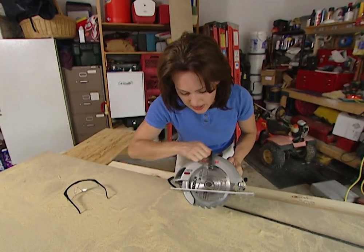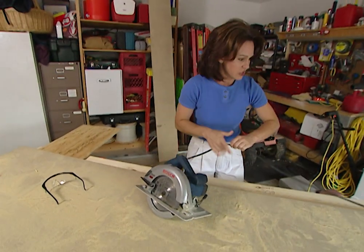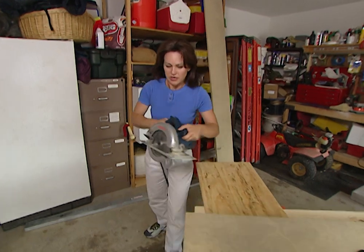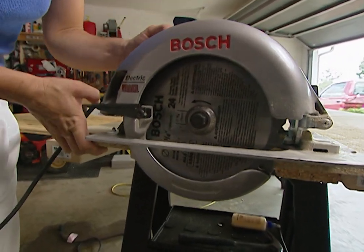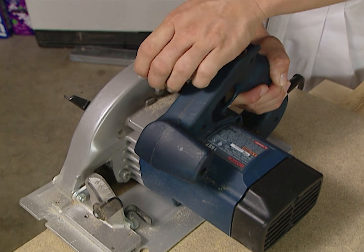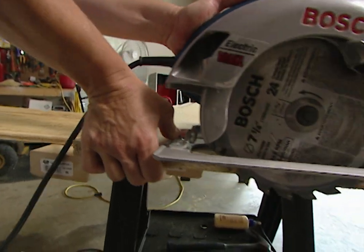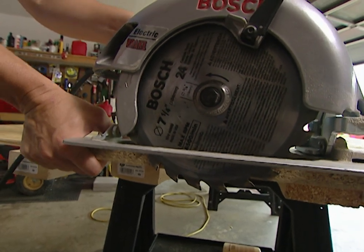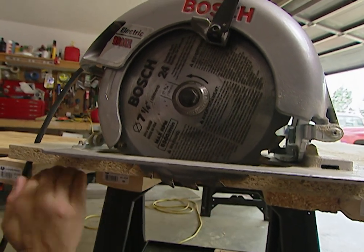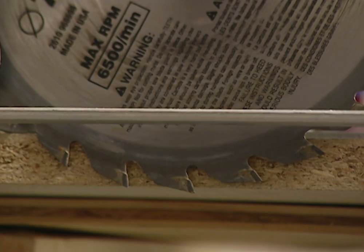If you leave your blade sitting where it is right now, it's at about 2 and a half inches depth, so you'd be cutting through your 2x4s. The easiest way not to do that is to adjust your blade, and it's really important that you always unplug your power tools before you start adjusting your blade. Set your saw right here on the edge of the material that you're fixing to cut. This has a lock lever right here in the back, so you want to lift that up to unlock it, then move your fence out of the way. Now you can put your thumb right here on the support plate and just lift your saw up. You want to have the teeth of the blade just right below that wood, and that'll assure you that you won't be cutting through your 2x4s. Once you get it adjusted, go ahead and lock it right back in place, and now you're ready to make your cut.